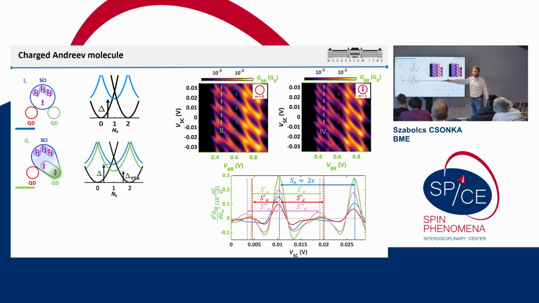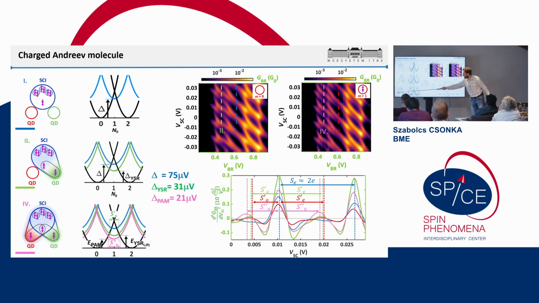When we add an electron on one of the dots, then essentially this electron on a quantum dot can make a pair with an unpaired electron on a superconducting island. As they hybridize, they can gain energy. So therefore, these blue curves, the first possible state, which is accessible by an unpaired electron on a superconducting island, is shifted more down in energy. And if we have an unpaired electron on both sides, then it is shifted even further down, since the odd region gets wider. So that's a kind of a molecular state, which is a 3-electron state, having 1 electron on one dot, another electron on another, and the third in the superconducting island.